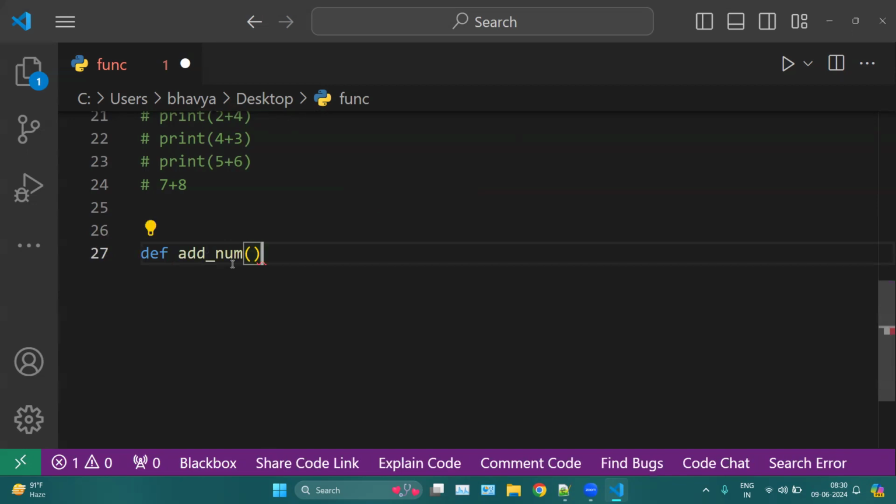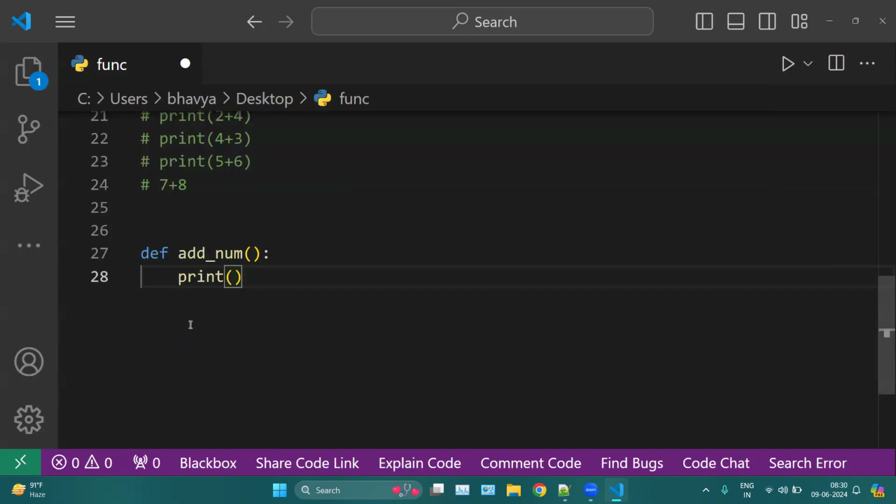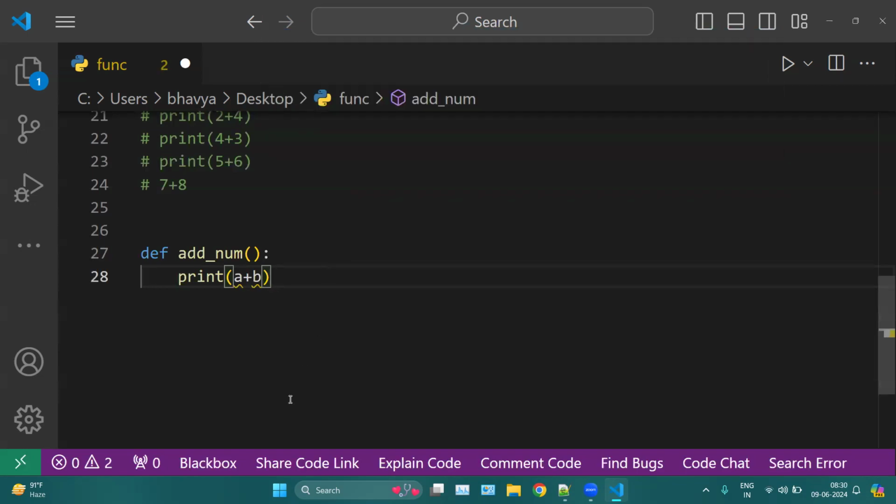Okay, this is my function name. And now I wanted to print, let's say, numbers. Now here I wanted to use different numbers every time. So I will use here a plus b. Let's say my number 1 is a, number 2 is b. Now where I have to define this number because these are undefined, I can define here a comma b. Okay, now here I have defined numbers a comma b.